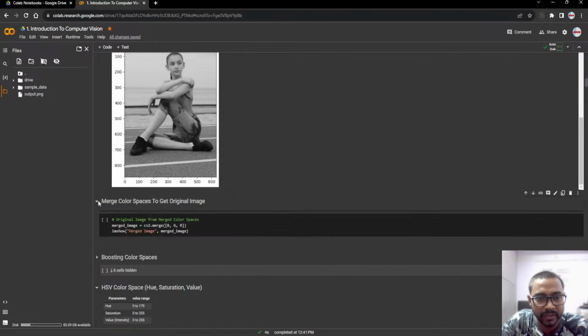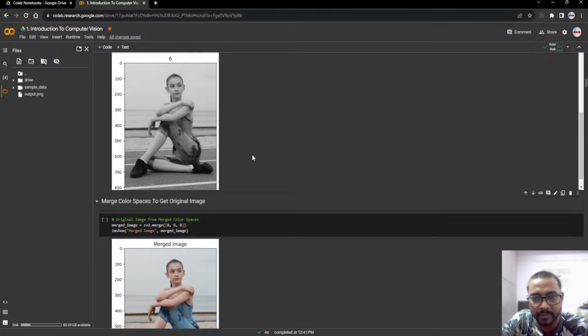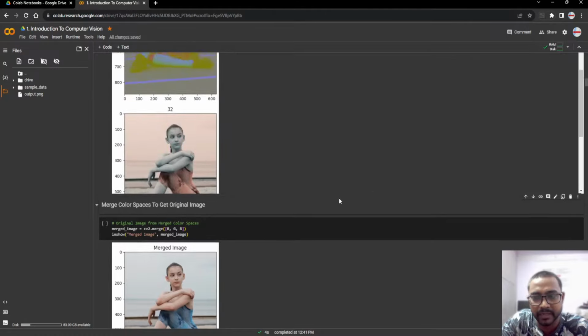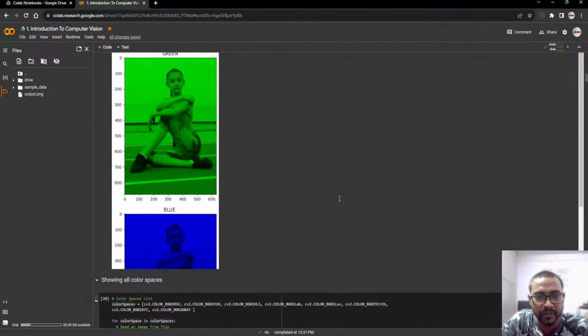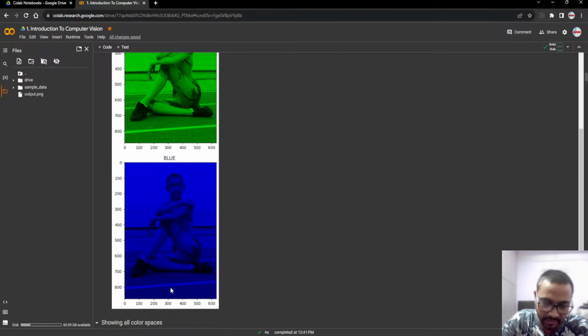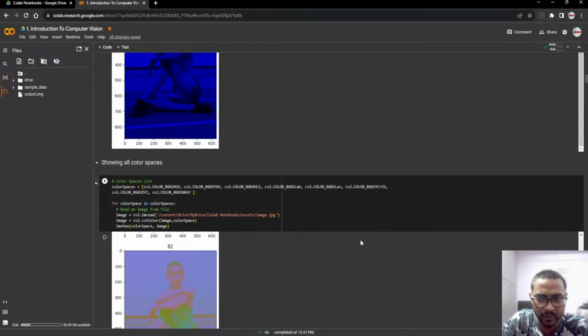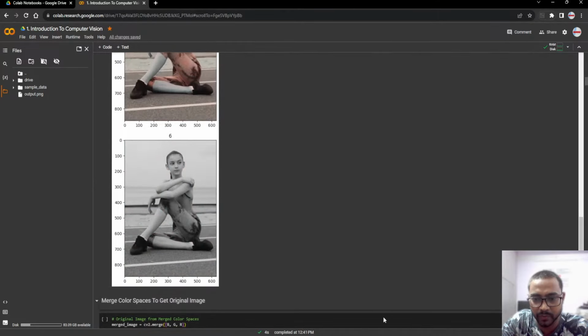Now, if you want to see how we can merge the three different color channels that we created above, right? Blue, green, and red. Just before this section, we created these three different photos out of our colored photo. Now, if you want to merge and get the original image out of these three channels, we can do that as well by using this piece of code.